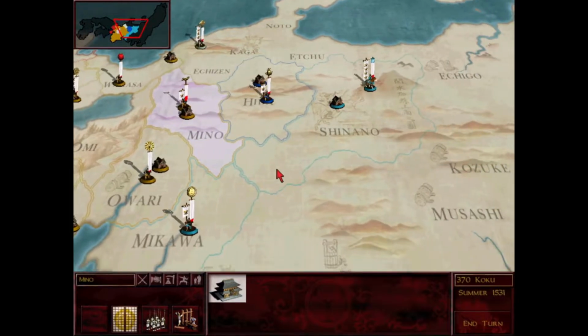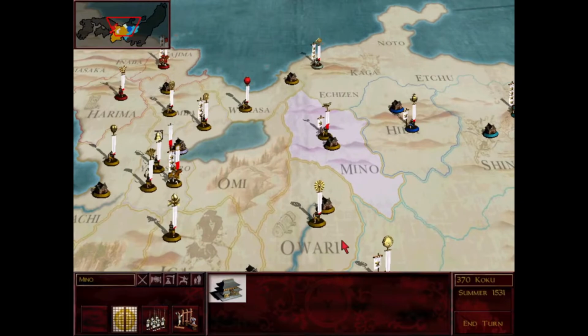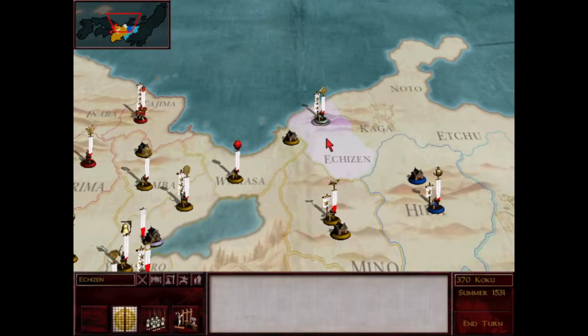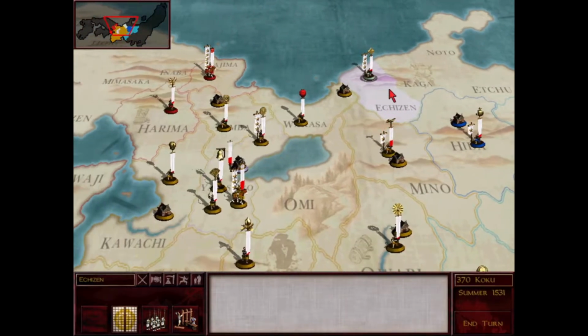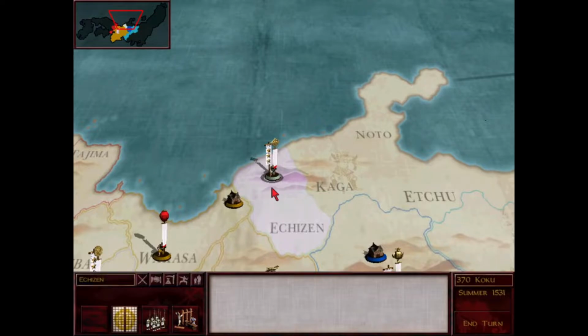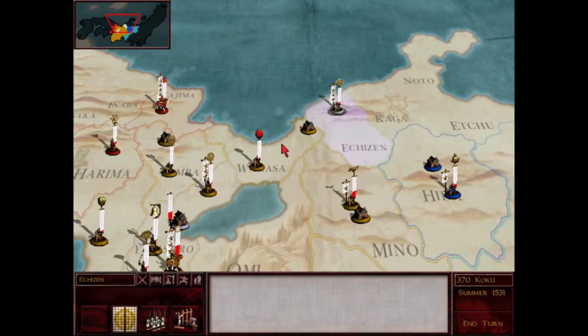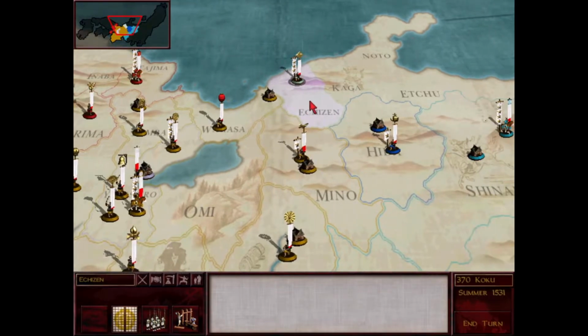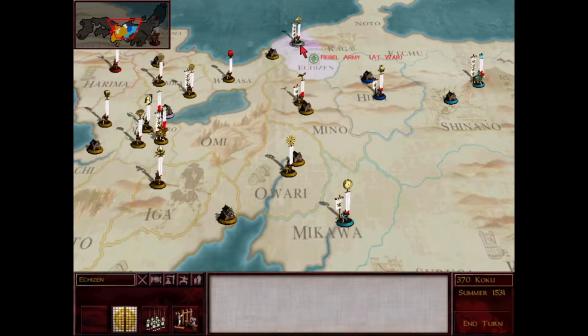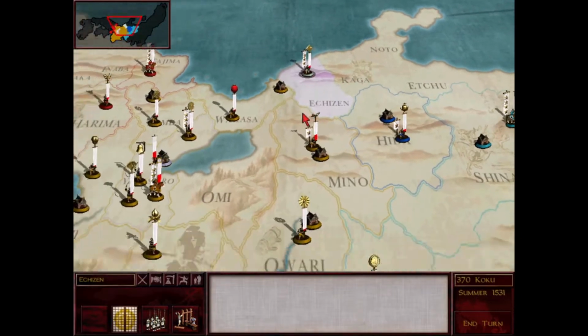Again, this is looking okay over here, but I really want to fortify this northern border. And I do want to take Echizen off of these rebels as soon as possible, but that's going to be just a little bit later. But Echizen is a very defensible province, a lot better than Wakasa. Wakasa is actually pretty easy to take. Echizen, though, is very mountainous. It's very fun to defend, actually. I would like to be able to show you a good defensive battle in Echizen. That'd be cool. But I'm guessing these are warrior monks as well. It's kind of a bummer.